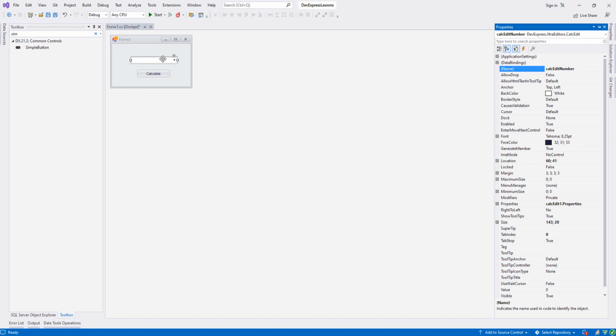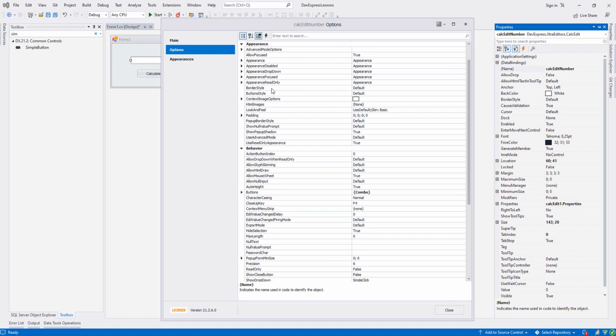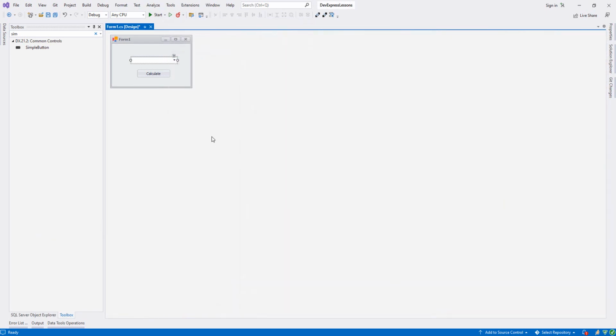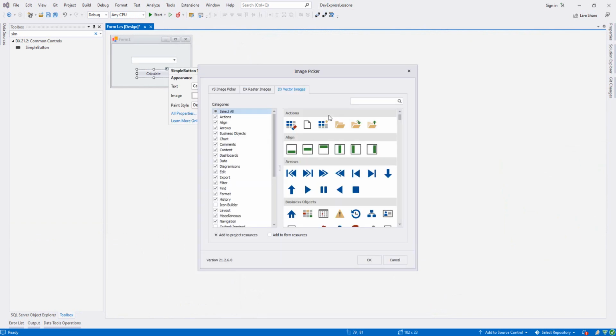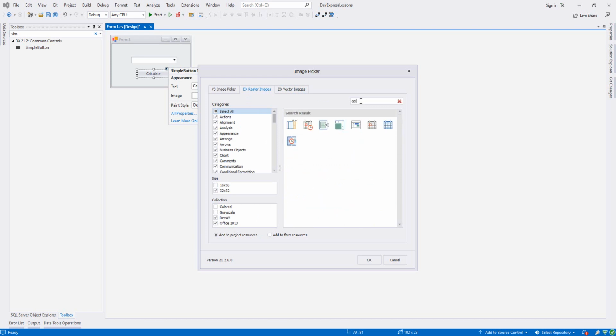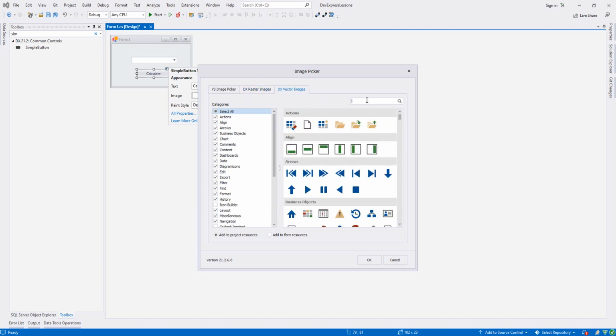Now I just want to change the appearance focus back color whenever our CalcEdit is focused. I will go to all properties and then appearance focused. And for this one I can add an image, so let's write calc, maybe from here.